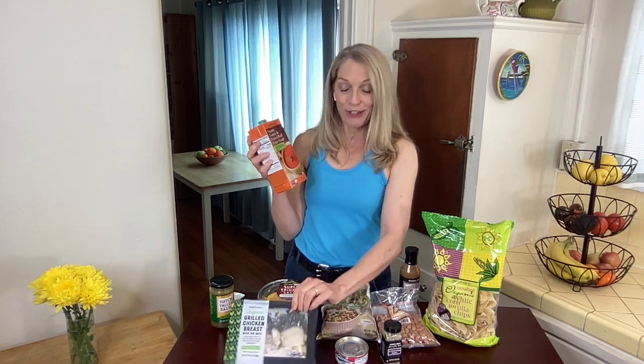They also have this as without the red pepper, just organic tomato soup. But either way, it's creamy, it's delicious, and to make it into a meal, you can just add some protein, like, put some of the chicken in there and add some veggies, and it's satisfying, simple, easy, light meal. All right, moving on. And because it's so low in sodium, there's actually I think very little added sodium here. You can put your own spices or herbs in there.